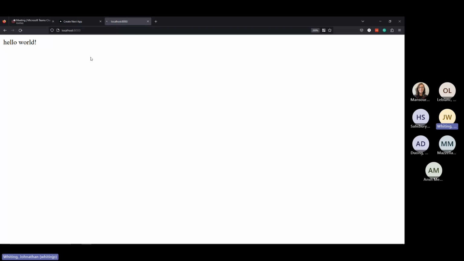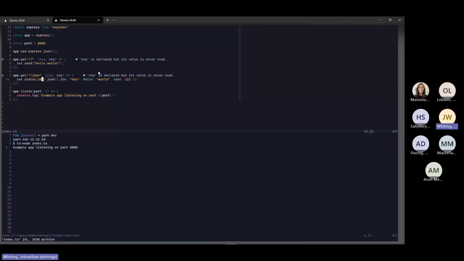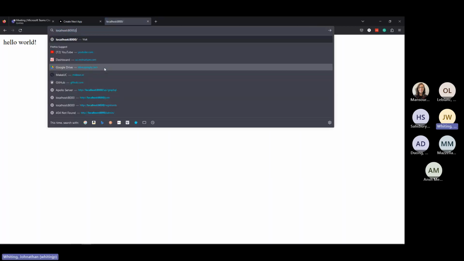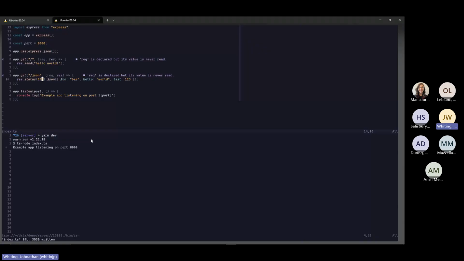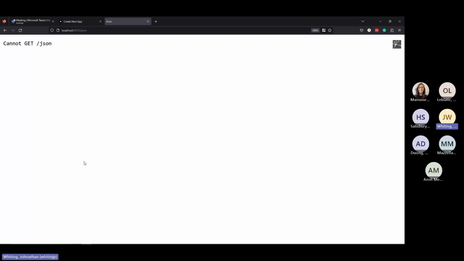And if we go back here, I don't remember if we need to restart or not. Yeah, we will need to restart the application. This does not have hot reloading. There are ways of adding hot reloading to an Express.js application, but we'll ignore that for now because that's a little bit more involved with setup.